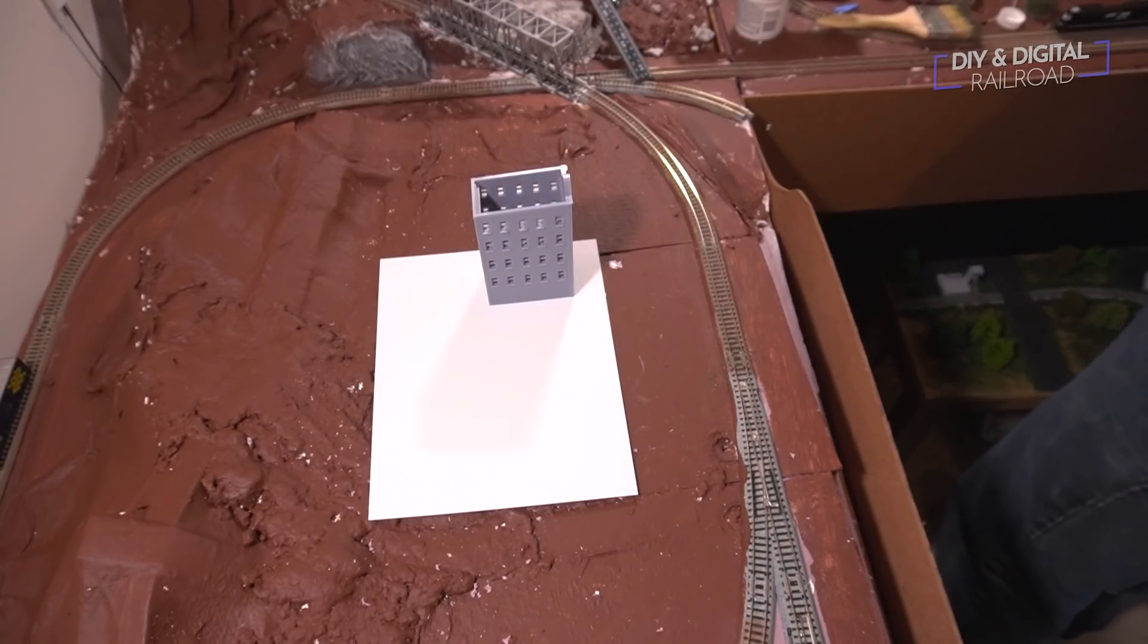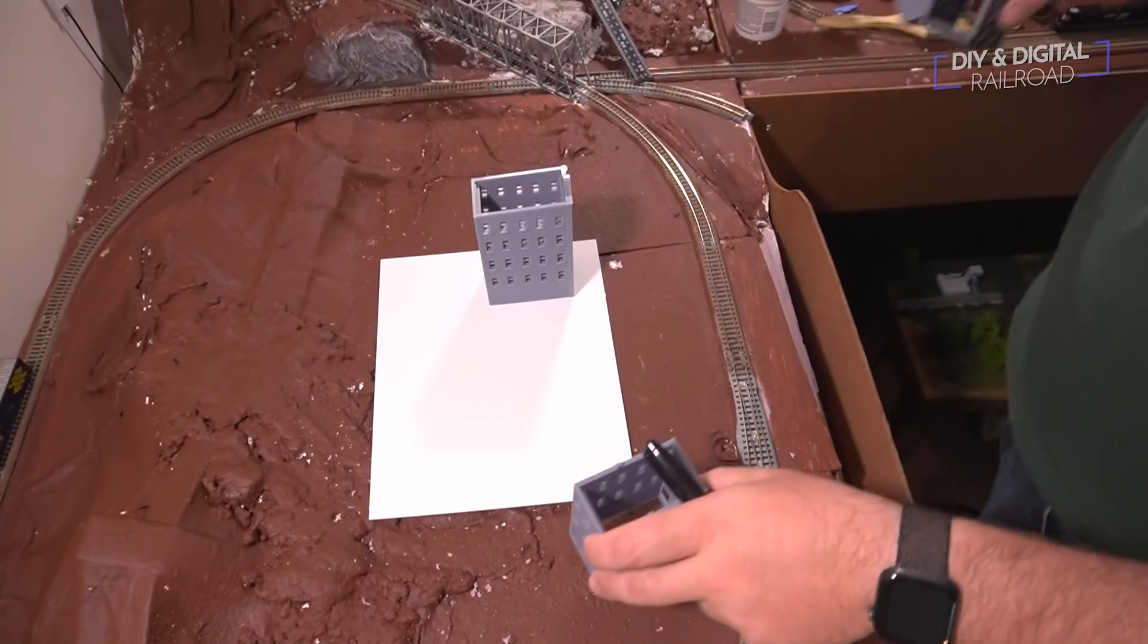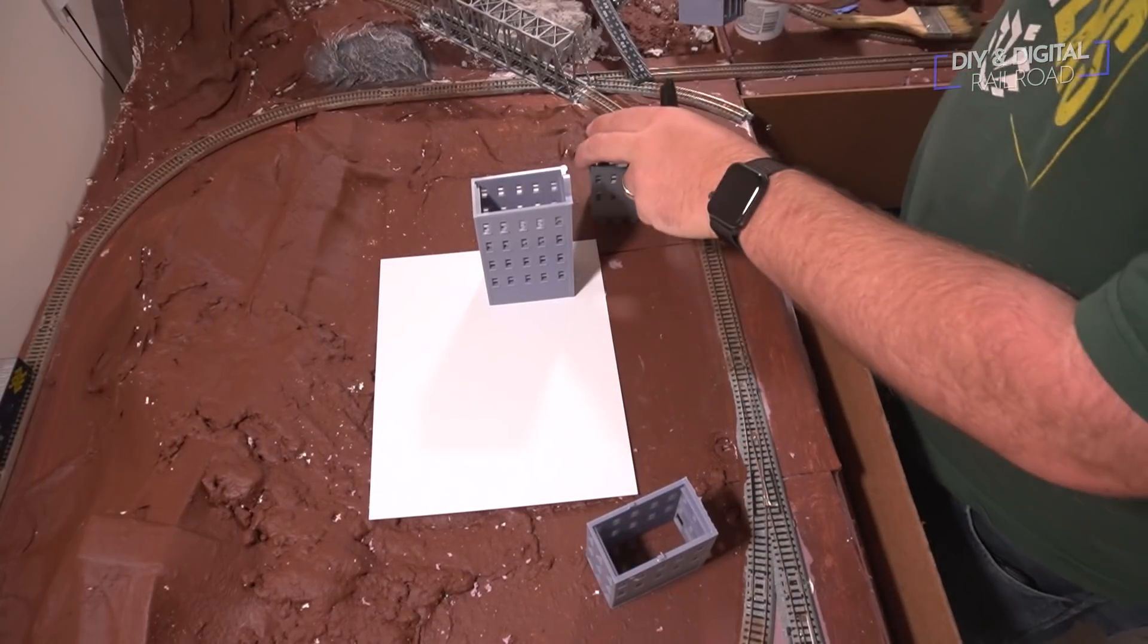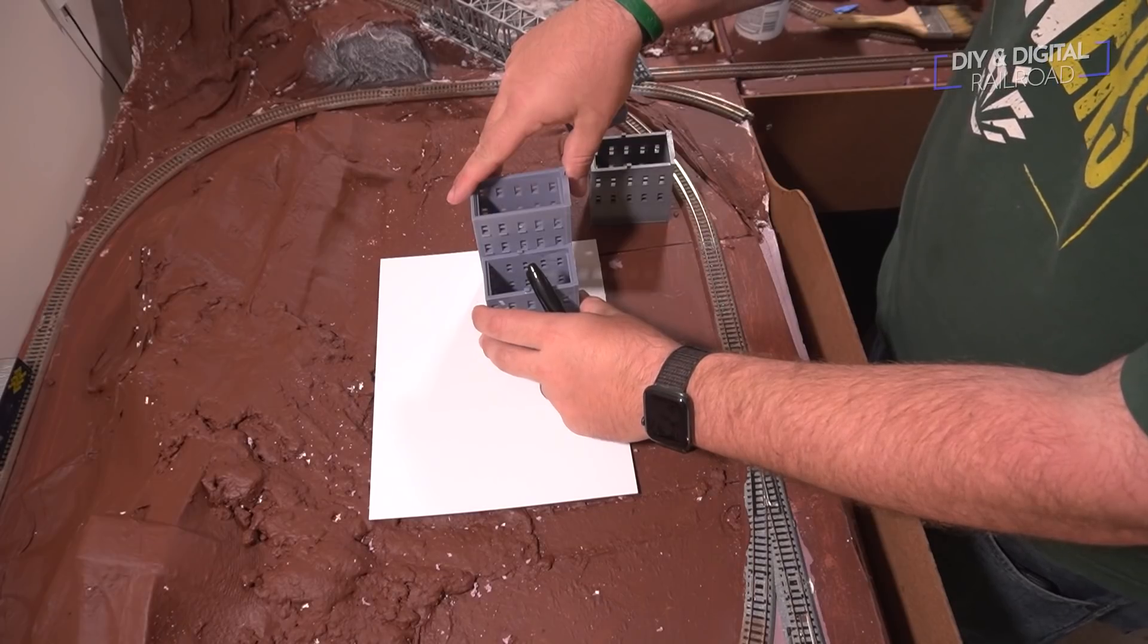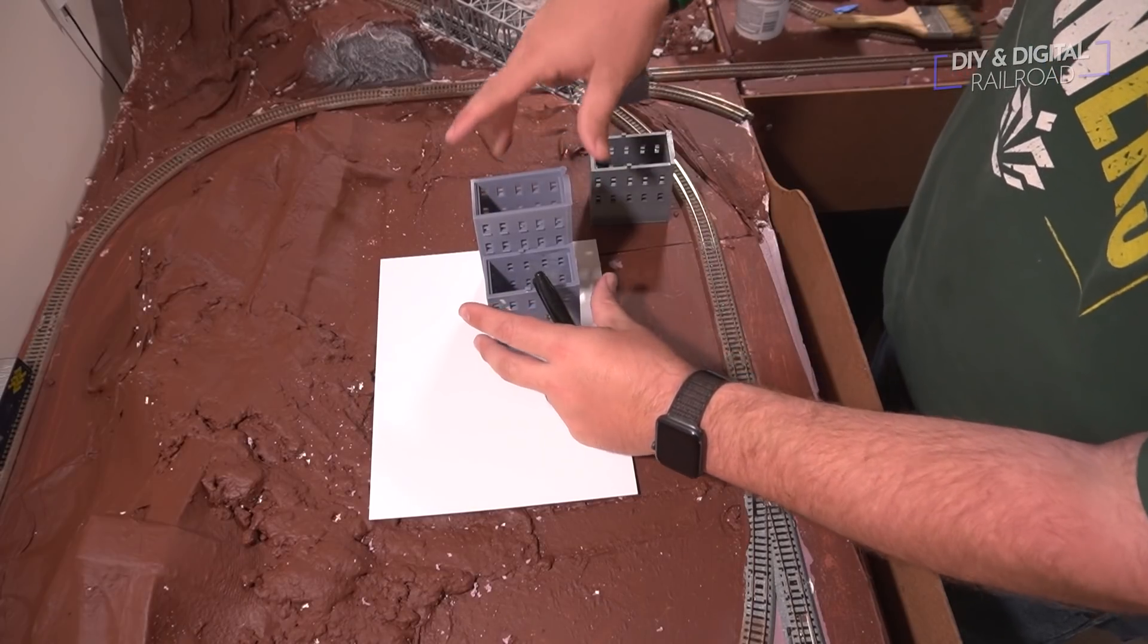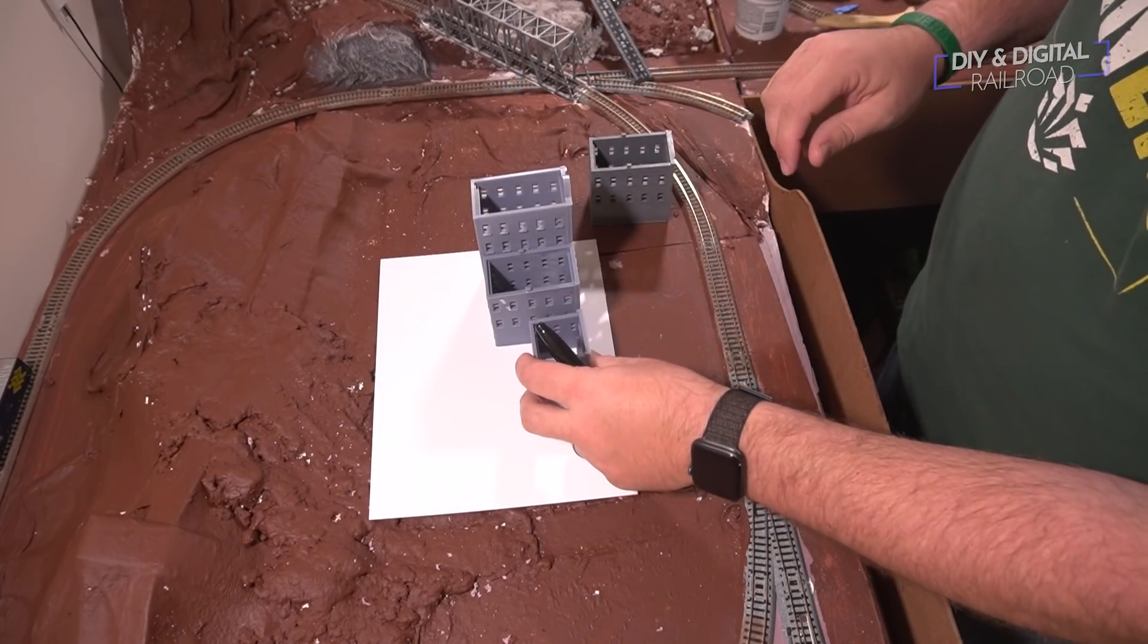Now, for me, these are some of my 3D printed buildings. Specifically, these are some imperfect prints that came off that I've actually just had laying around for a while and I thought would make a good merchant's row. So we're going to take four of these buildings and glue them together to make a good merchant's row.